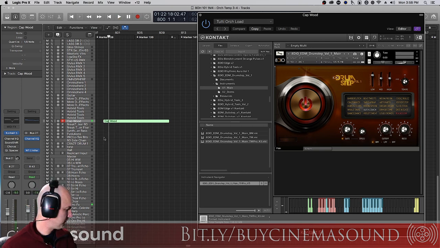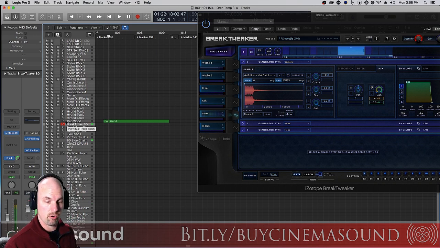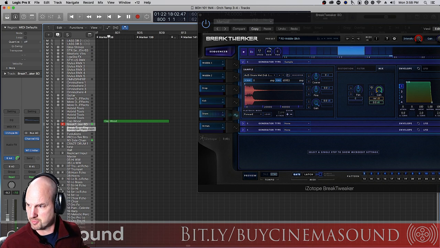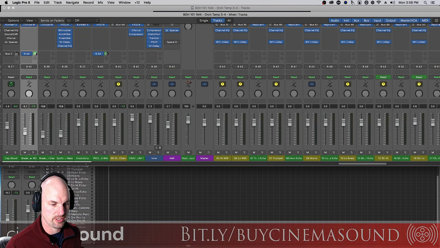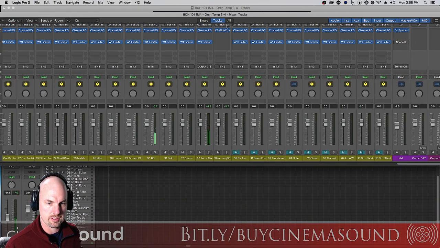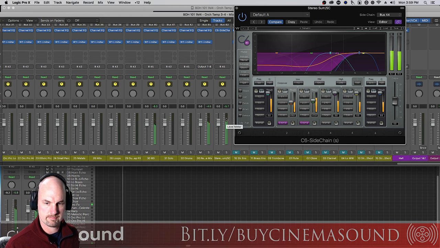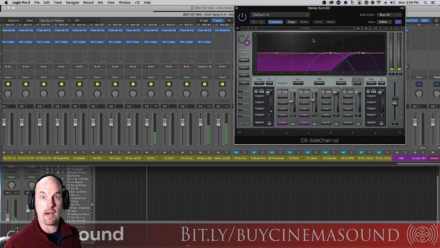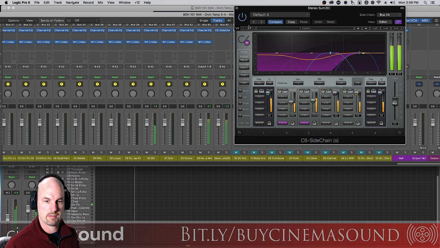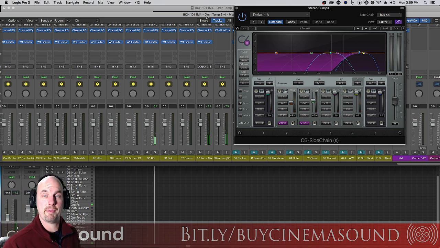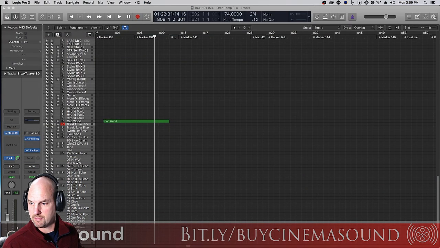Now we're going to go back to Break Tweaker on our bass drum. Now I could use those if I wanted to, or now I'm going to show you this mix and show you why having those side chains in there is so important. Watch what happens here. This is the side chain. Here, let's play. And you're like, wow, that really changes it. Because if I turn this off, watch what happens to the mix and the bass drum. And it totally cuts the whole bass part of the mix out and gives us infinite room and infinite thump for that bass drum to show up.